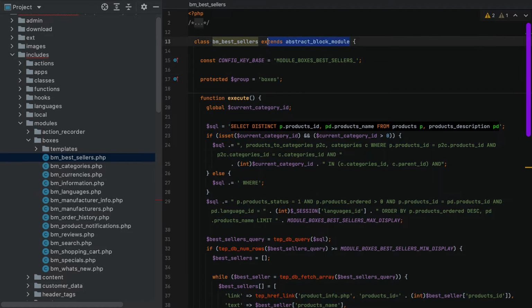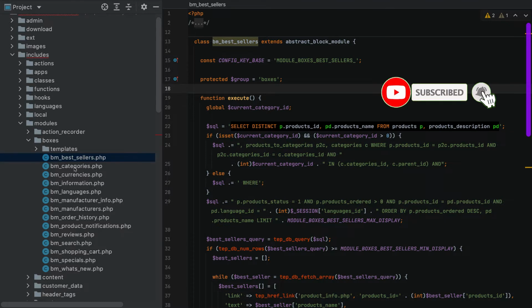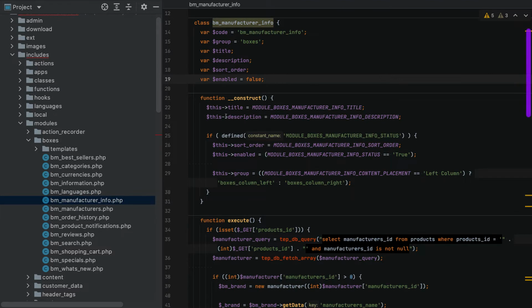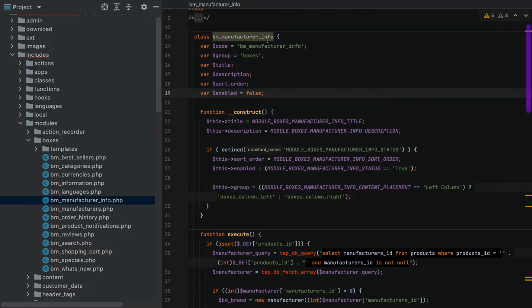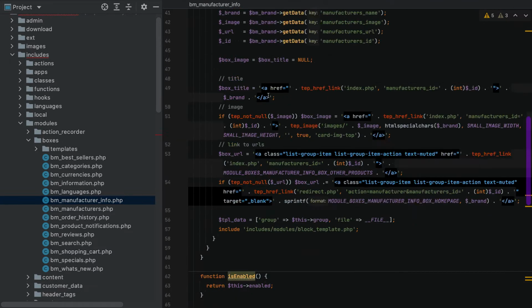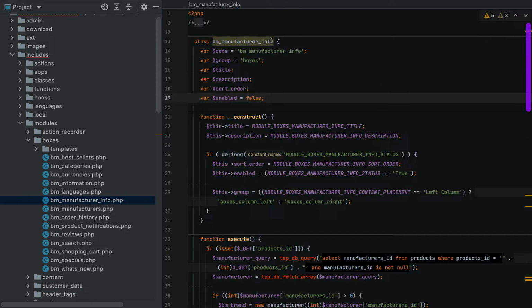If this is not part of the module, then it's likely an older module. For example, if I was to open up one of these, so here you can see the manufacturer's info module. This is written in an old way. You can see that it doesn't extend anything.